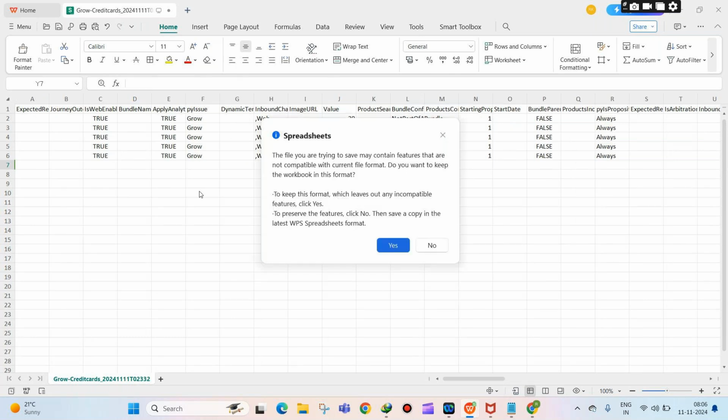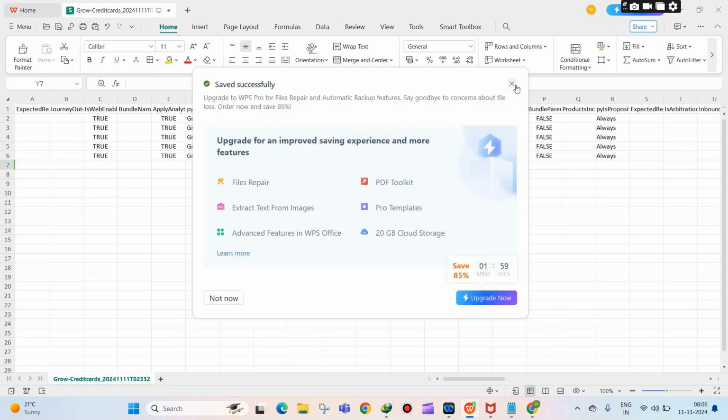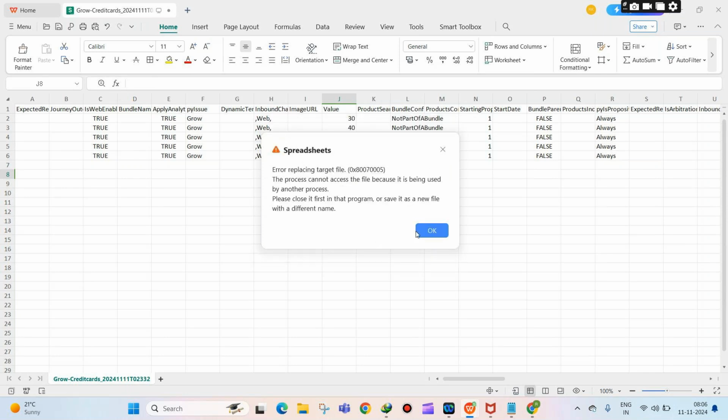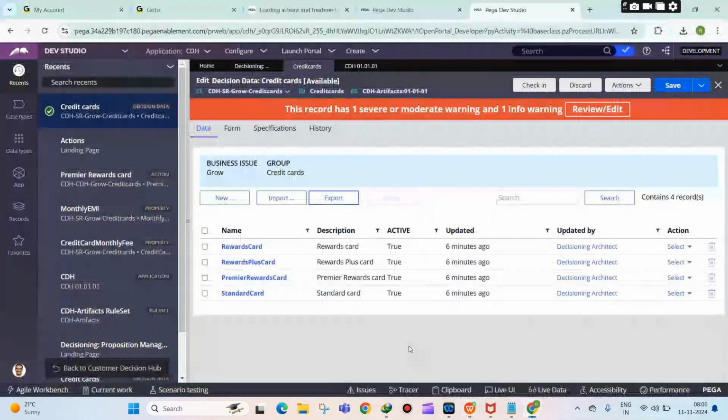So all these things we used to do in real time also. In real time, if you are not using operations manager and you need to create something, the business will send you the file like this. You need to simply import this file here in the group. That's what you have to do. Because this is how you do bulk and fast when you have hundreds of propositions. They will send you the Excel file and you can import that to Pega. So let us do the same thing.